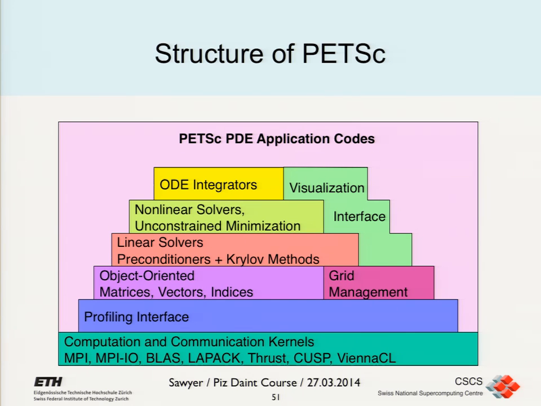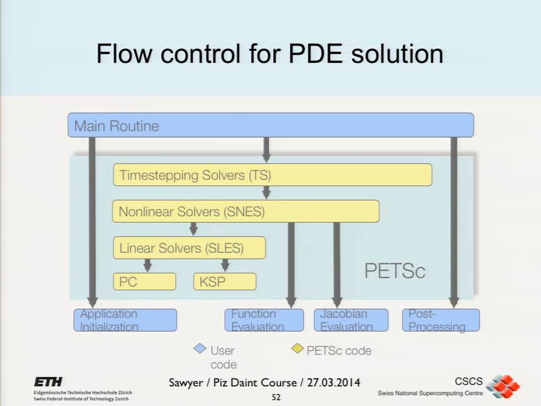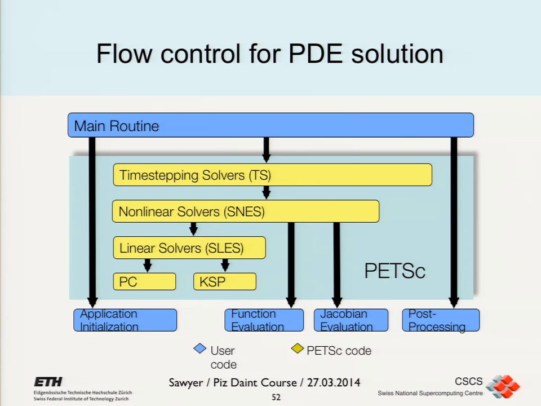It has integrated profiling, which is really cool. Then it has these abstractions for matrices, vectors, indices, and other things. It has a whole bunch of linear solvers, state of the art, right? Nonlinear solvers. There's a visualization interface. At the very top, you have integrators of ODEs. And the idea is that everything in yellow is PETSc, basically.